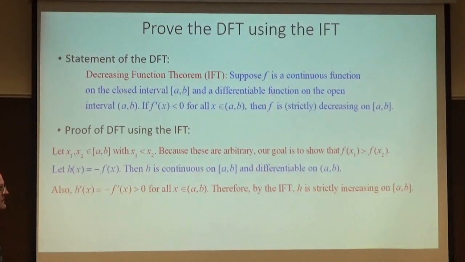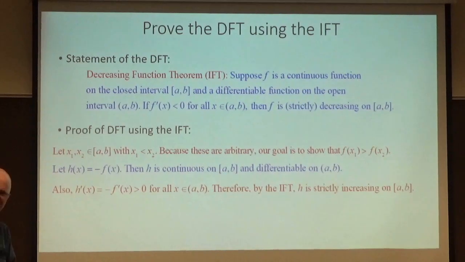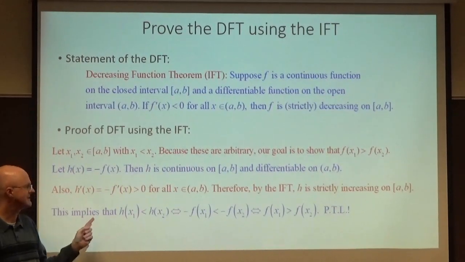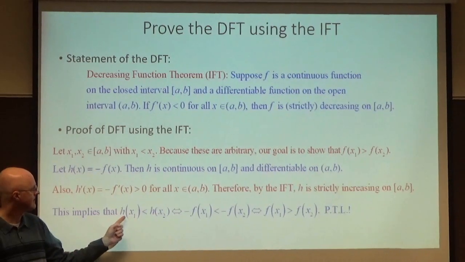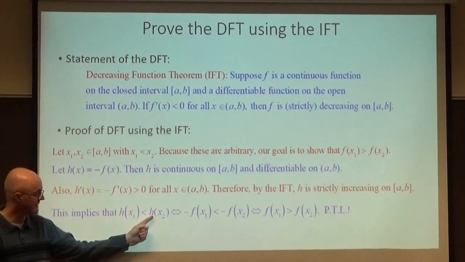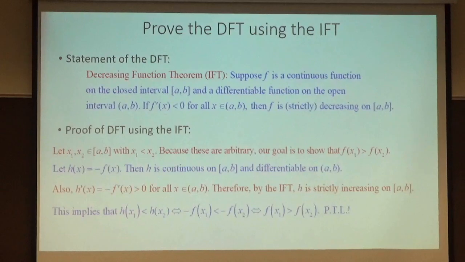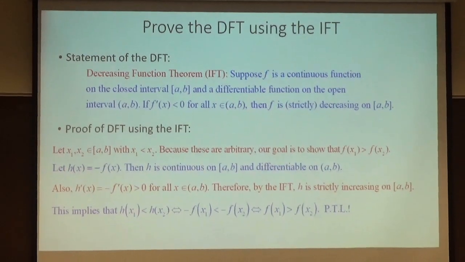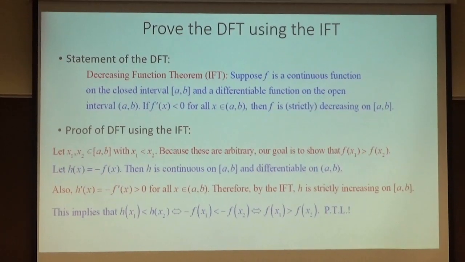Does that really mean f is strictly increasing? Yes, but you really should give reasons. Since h is strictly increasing, that means h of x1 is less than h of x2. Again, x1 is less than x2. H of x1 in this picture is down here. H of x2 is higher. H of x1 is less than h of x2.